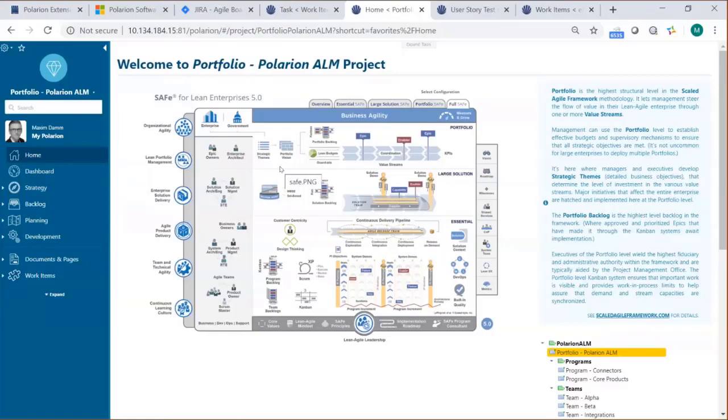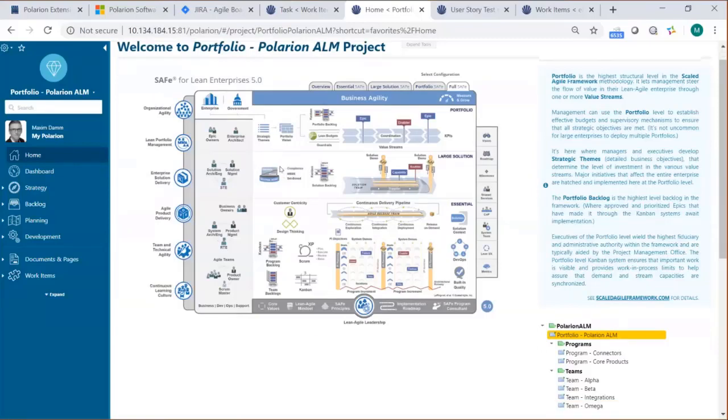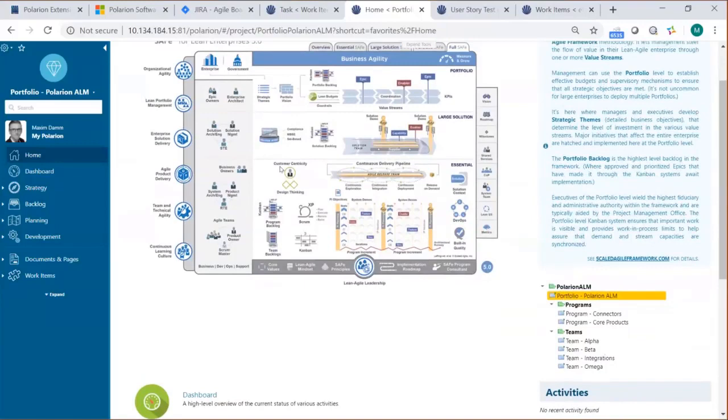I can't go into all the details of what is happening here, but I do want to mention, because you mentioned it earlier, that you want those projects to be cross project. Sometimes you have projects that are risk-based, sometimes they're not. That's exactly what the template enables as well. In this example, we have 4 teams working together towards 2 programs that are then in one portfolio. So we see all the data in this portfolio project that's coming from the teams and the programs, and we can see all the KPIs.